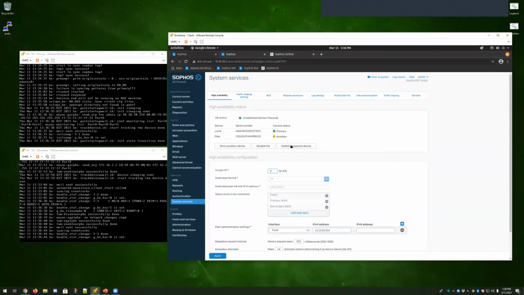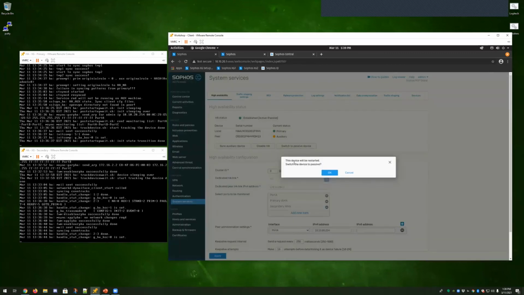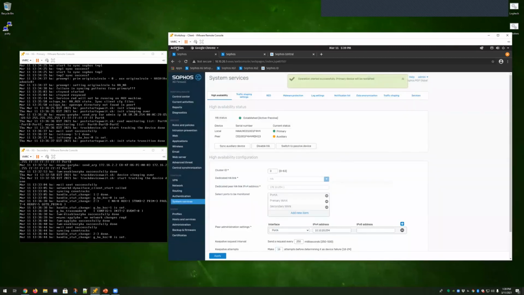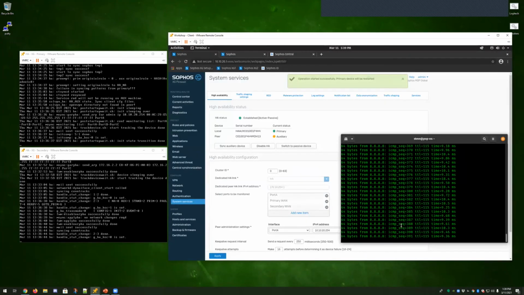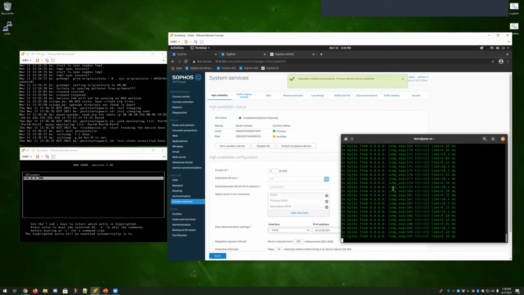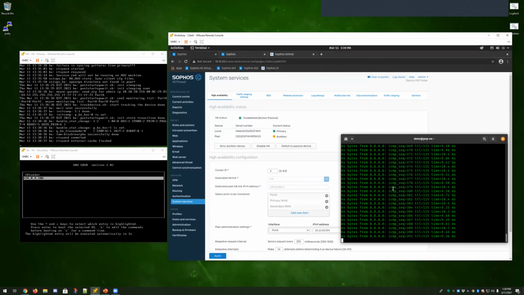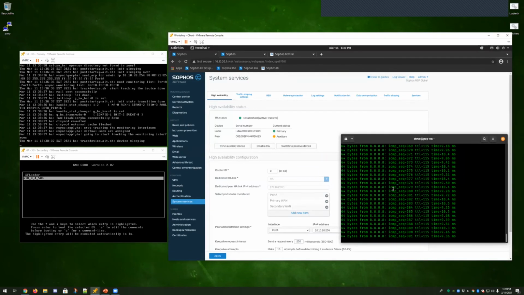Now, what's going to happen if I switch over to my passive device? So I want to go ahead and now make the switch. So we go back to my primary device here. We're going to have to sit here and hit the switch to passive. This is going to let us know that that device will be restarted, which you will see here. My secondary, which is one that is currently active, will be restarted. Again, we'll do the same thing. We'll bring this up. That device just shut down. We are transitioning over to the primary unit.